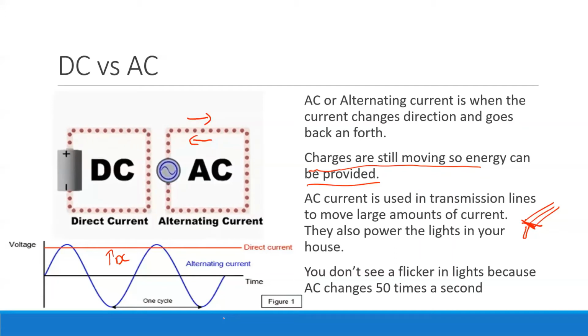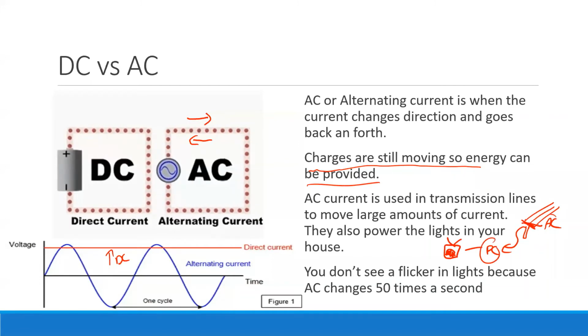Now, I'm going to be honest with you guys, I haven't done a very good job of explaining why AC is better than DC in some circumstances. I know that, but there is a reason for it being better. It's just a lot better at moving electricity from one place to another. What we do is use AC to move electricity, and then we turn it into DC to use in your house. So that's why they're the two types.